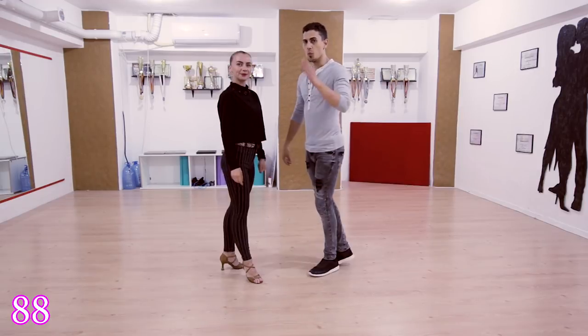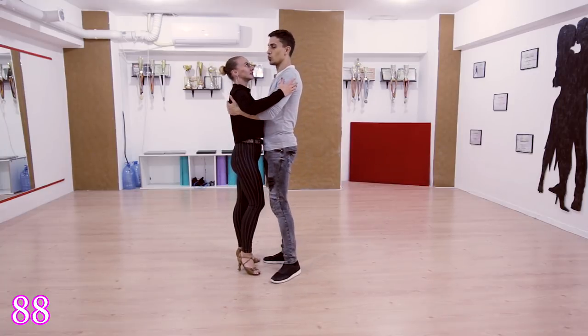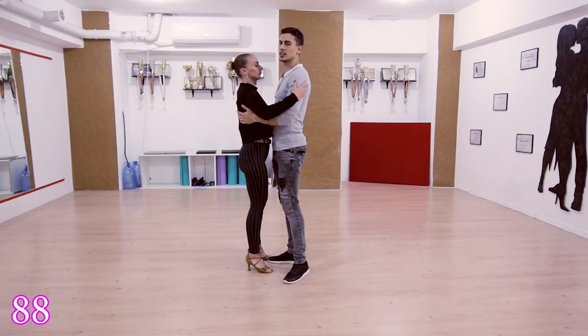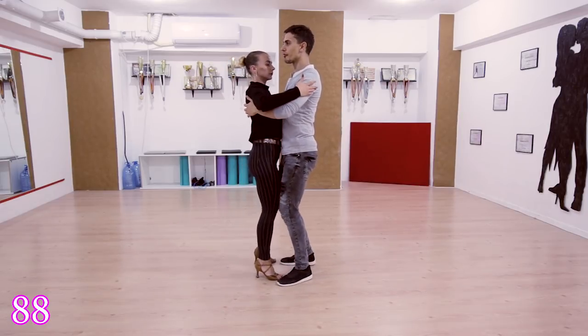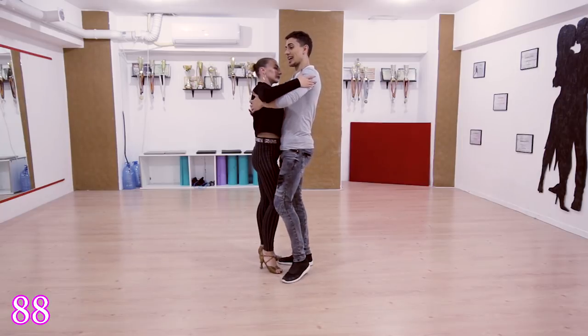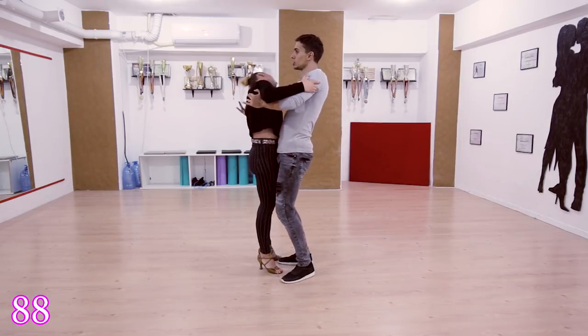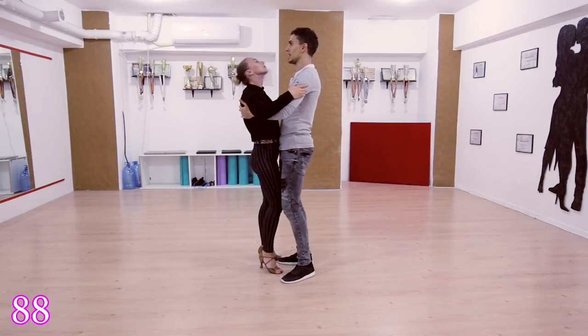Stick around for the next move because we are gonna do something only with the head, which will help you on this move. Move number 88. We are gonna do some head rolls only with our hands on her shoulder blades. So let's say we're gonna start a basic step. 1, 2, 3, 4, 5, 6, 7, and prepare on 8. And we can do head rolls, we can play with it and then just exit.